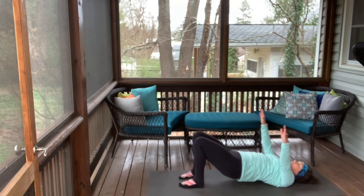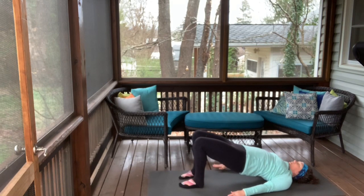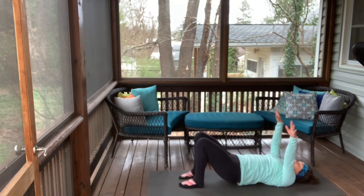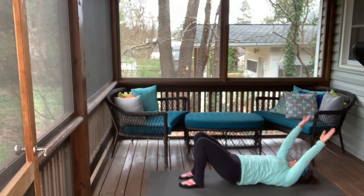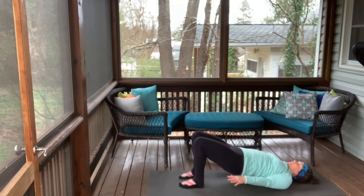Inhale. Take the arms down by your sides as you press into the feet to rise up. Exhale, everything comes down. Inhale and lift, and we're going to stay here.